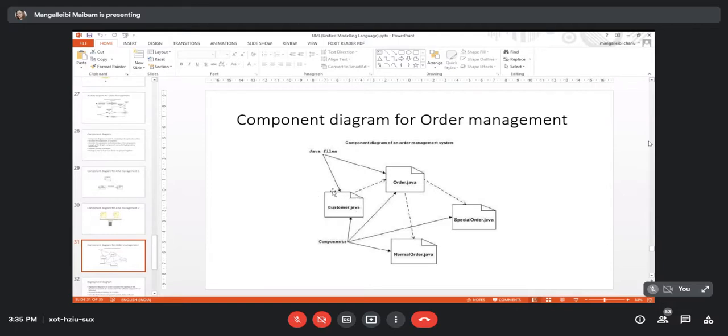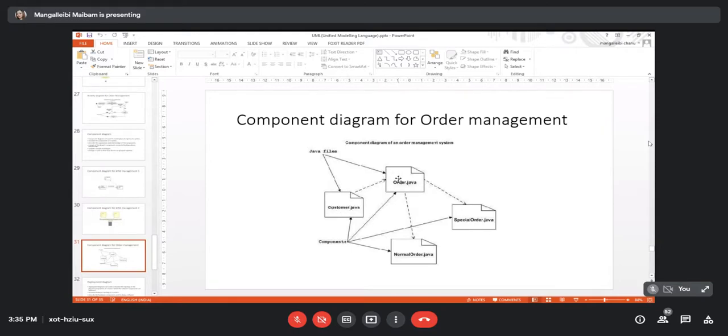Order is also another file name. Normal.java is also one file name. Special is also one file name. So customer, order, special order, normal order. These are components of the order management system.